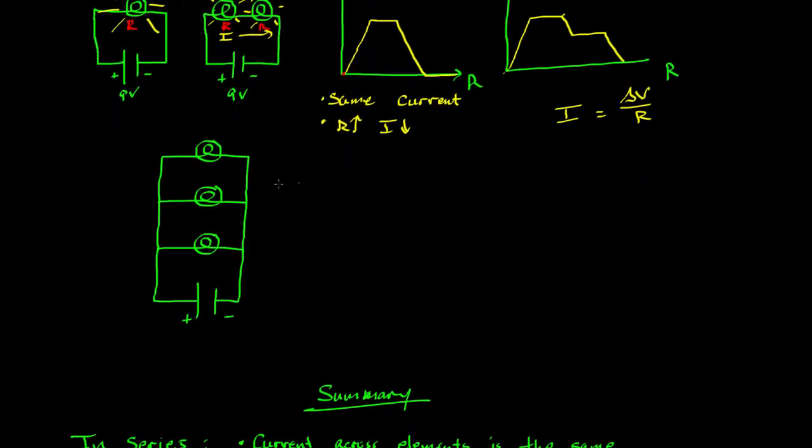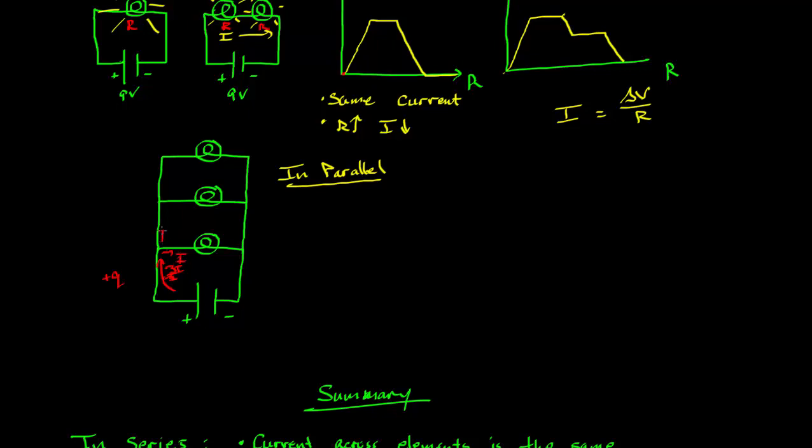This is called in parallel. And this one's a little trickier to think about. But basically, if we just analyze this little loop, so if you have charge coming up here, it's going to get to this junction. And we're just thinking about one charge. So we just have a positive charge. When it gets here, it decides it's either going to go this way or it's going to go that way. And so what ends up happening is the current that's coming around ends up getting split. And so you'll have, let's make this, I'm going to call this 3I, just to make it easy. So when it gets split, we'll have an I go this way.